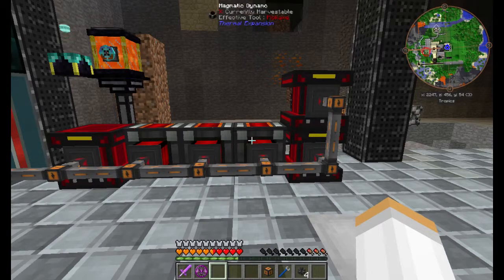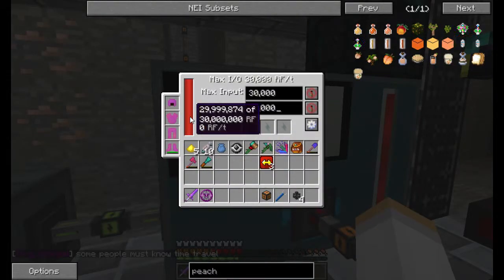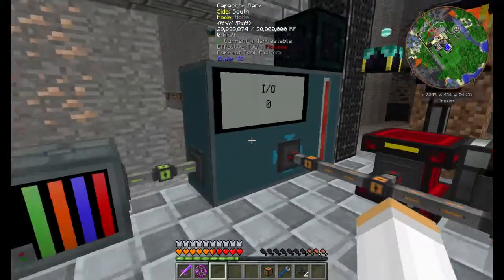I don't think I'm using that much right now. The only thing that's really running is our ME system, and this is kind of showing, if you look right here at that number that's flashing, it's right at 0. So it's kind of just a flat line. We're not really losing anything and we're not gaining anything, so it's kind of even.